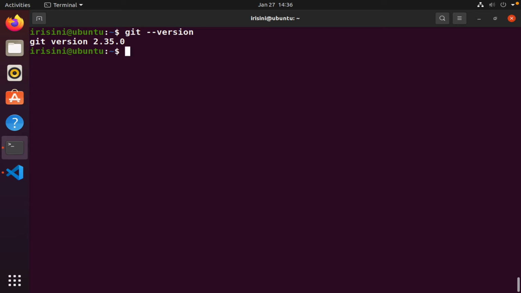All right, so there's a few configurations that we need to perform when using Git. And so the first one is to have a username, okay, to identify yourself as. So we say git and we say config. This is the command, git config.